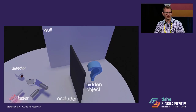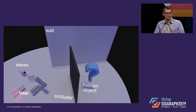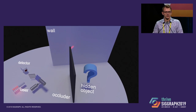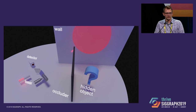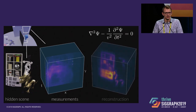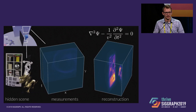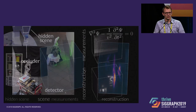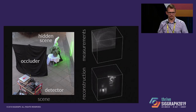Our work focuses on imaging objects that are hidden from sight, such as when an occluder blocks a camera's view. By reflecting light off of visible surfaces, like this diffuse wall, it's possible to image objects using indirect reflections. We propose a fast reconstruction procedure, which gives us high-fidelity reconstructions based on the wave equation for objects with complex geometry and reflectances. We can even do this outdoors and at real-time rates.